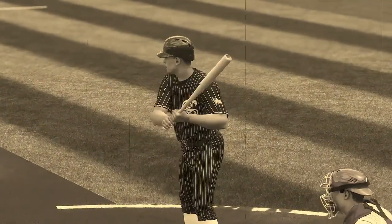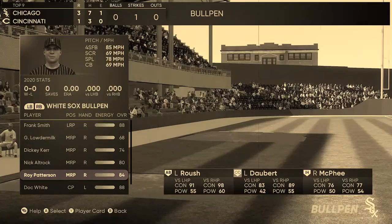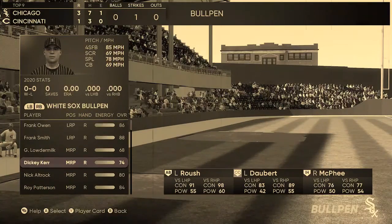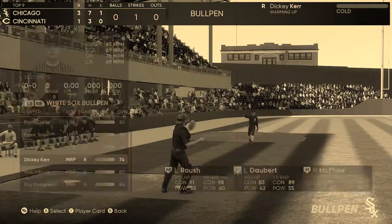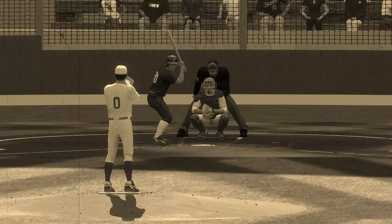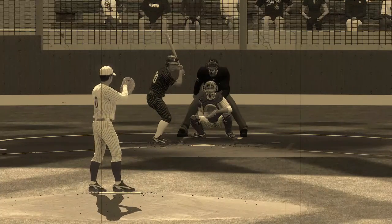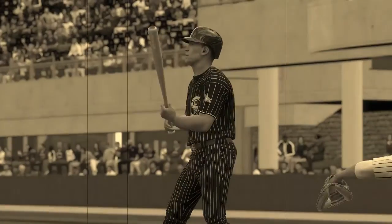They've done a real nice job keeping this guy in wraps in this one. No hits for him so far, and what stands out to me is they're going right after him. They're not pitching him like they're afraid he's going to do any damage. The 0-1. Swing and a miss, and he's in control.